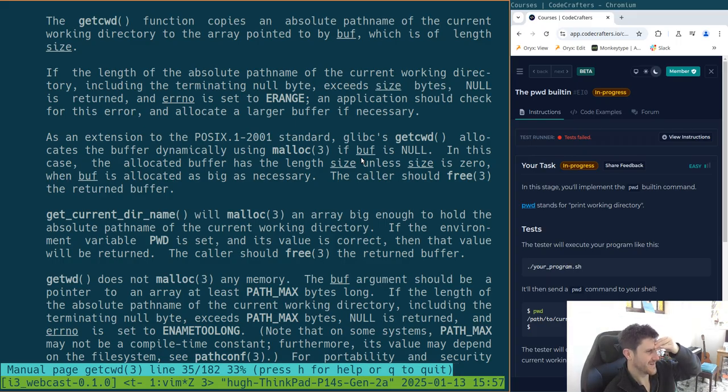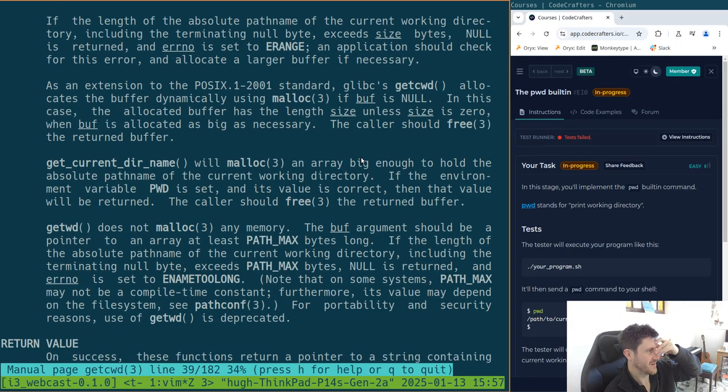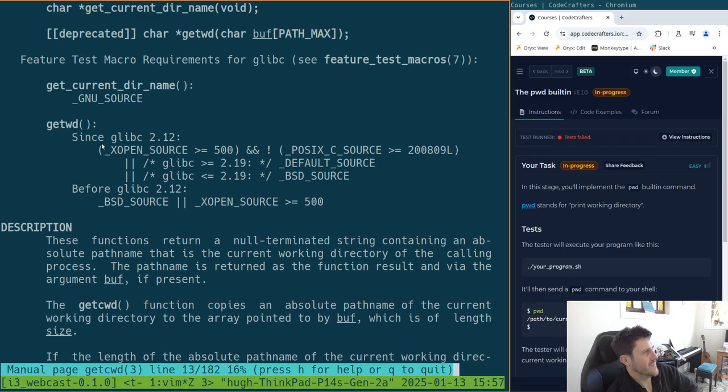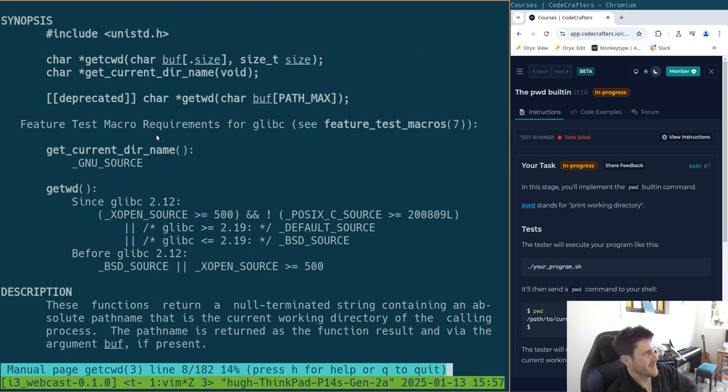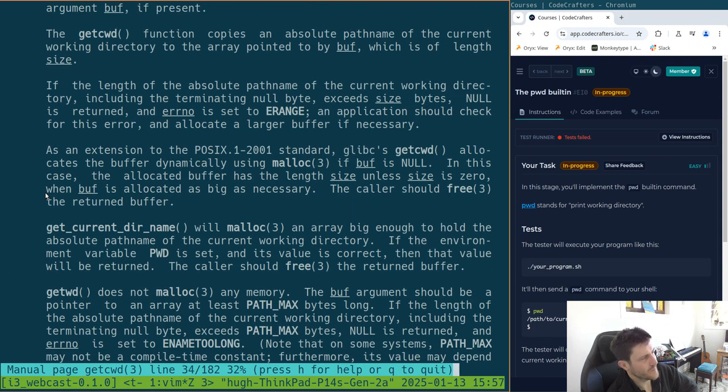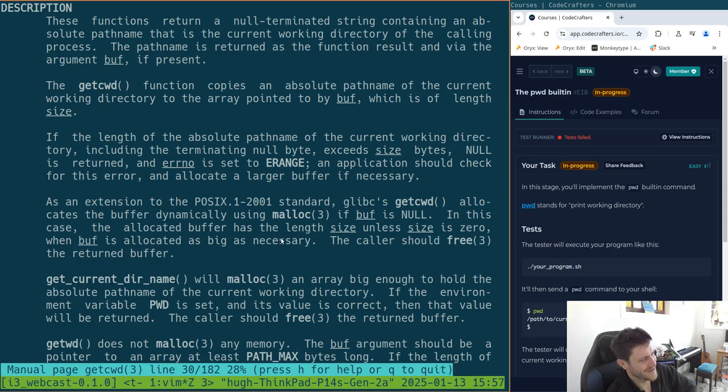It's kind of weird because, how do you know? Well, getwd, get working directory. I don't know. Is that something? No, that's deprecated. How do you know how long the buffer is that you need? You're asking the kernel for the working directory.